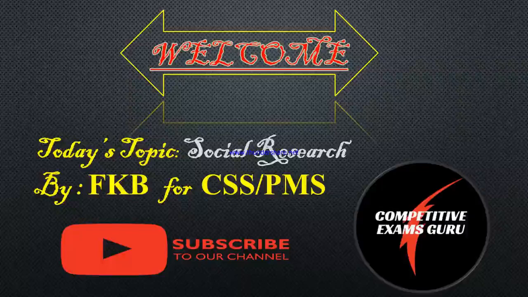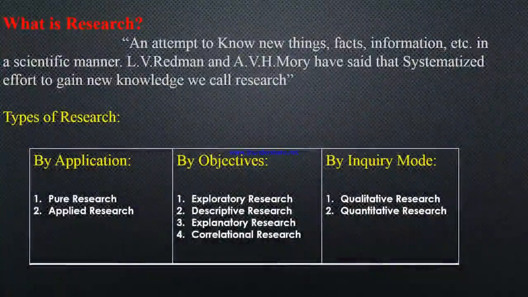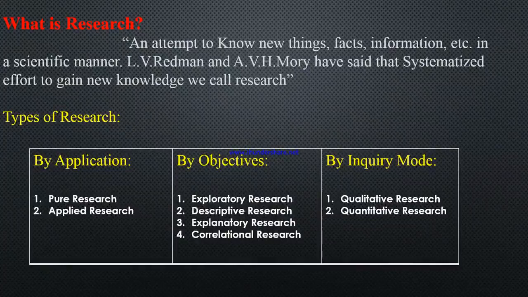It is a sociology topic. It's very important, and in most exams we have seen such types of questions related to the social research method in sociology. So we will talk about it in a bit of detail. But first of all, we need to define what research is. It is an attempt to know new things, facts, information, etc., in a scientific manner.